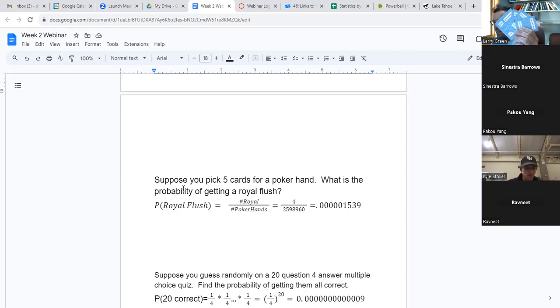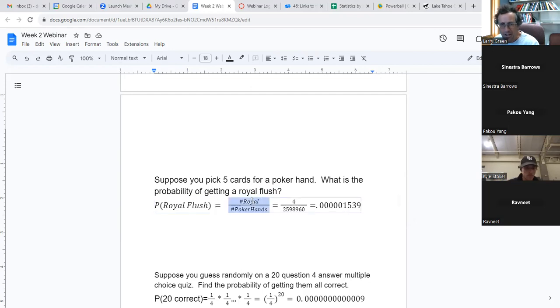I'm not going to get into the details of all the rules of poker. I'm just going to talk about this one example. So the question is, what is the probability that what I'm holding right here is a royal flush? If you don't know what a royal flush means, that means you have an ace, king, queen, jack, and 10, all of the same suit. Okay? So that's what a royal flush is. I want to find out the probability of a royal flush. So I'm going to write that as P, parenthesis, royal flush, and the parenthesis equals.